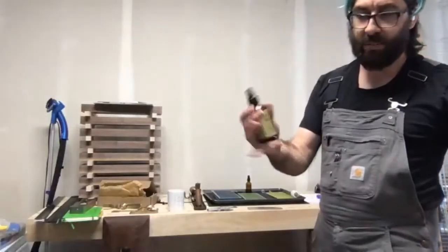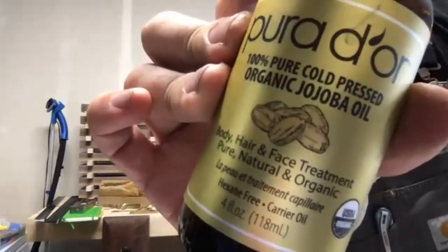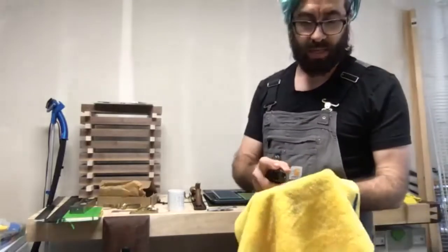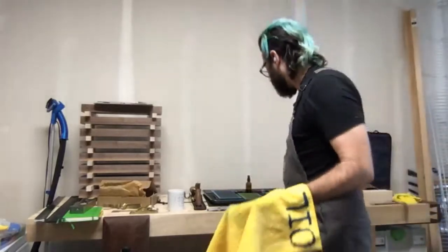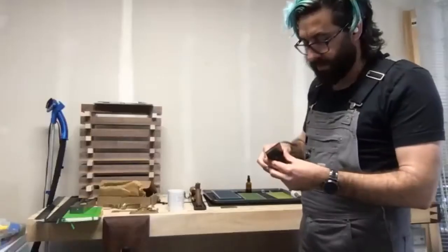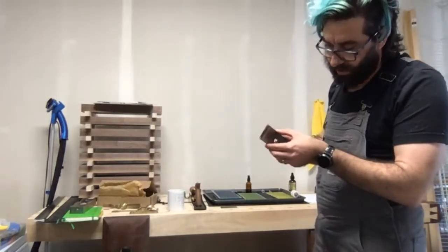But anyway, I use an endothermic oil like jojoba. It's J-O-J-O-B-A. And I just always have an oil rag that's near my sharpening stuff, hang it on a wall or something like that. It's just kind of soaked in oil and it's ready to rub my tools down with so that they don't start rusting right away. Cool. I'm just going to get this iron set back in because I'm not working with this one today.